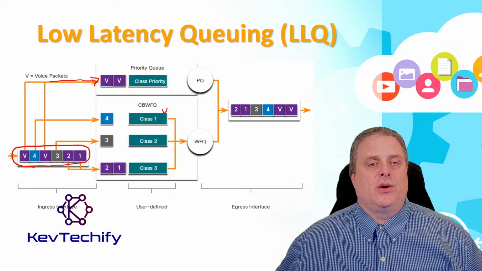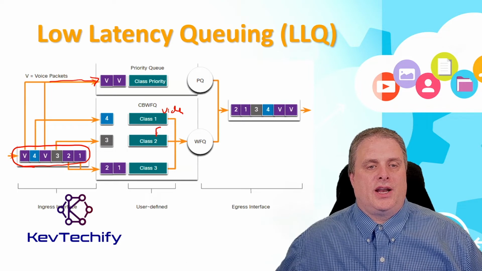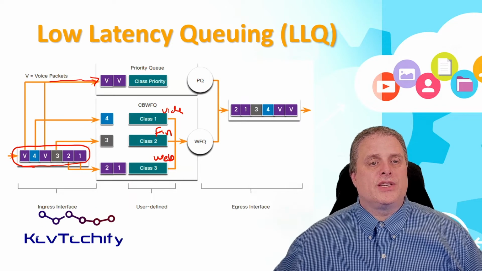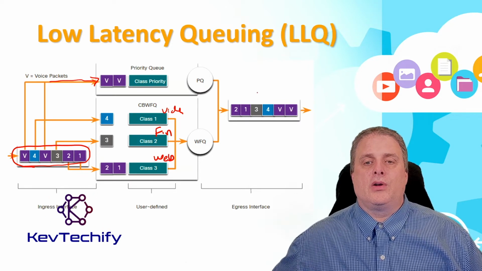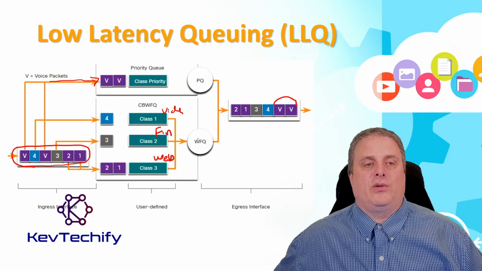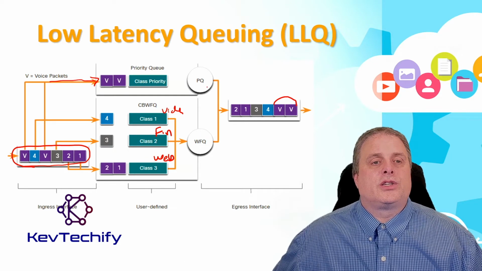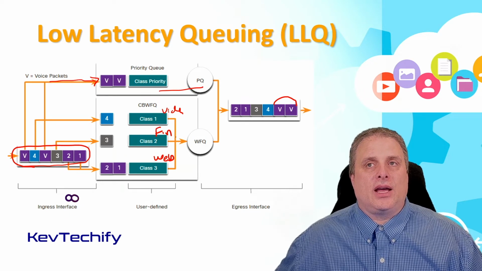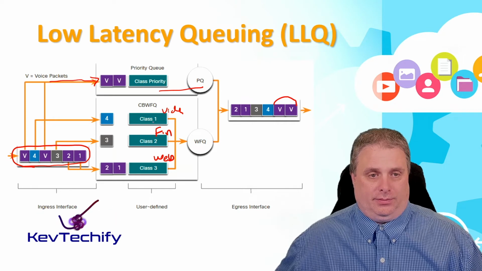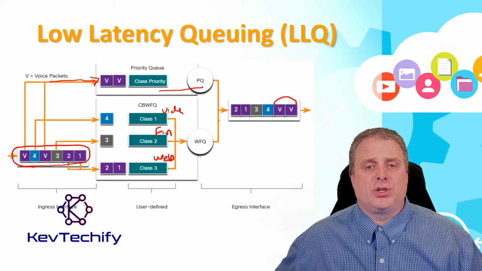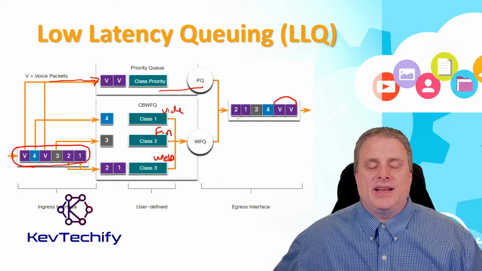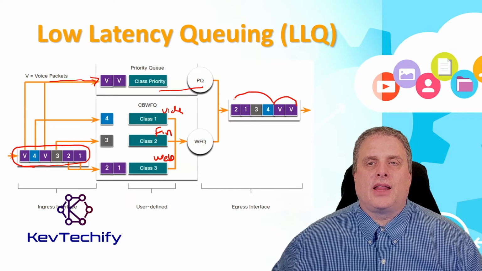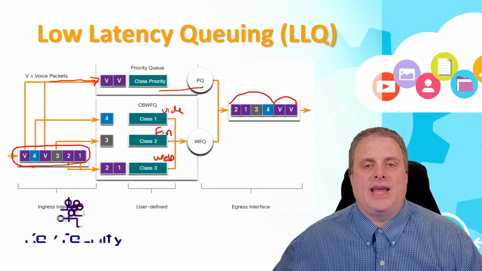Maybe now this is video here. Then Class 2 is our financials, and then 3 is our web traffic. So all voice gets pushed through first. If we look at the data coming out, we can see here that the voice made it out first. When all the traffic is emptied out of the priority queue, when the priority queue is emptied, then we look at our weighted fair queuing system. And then we process our classes and push the data out. When we see the data that went out our egress port, voice was first. Then we see the class-based weighted fair queuing data.